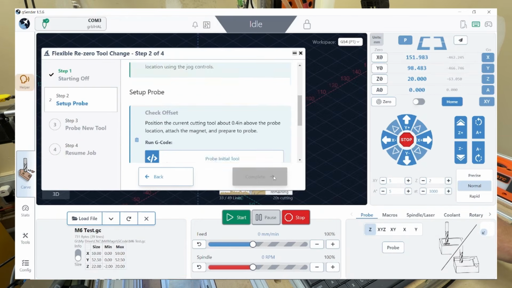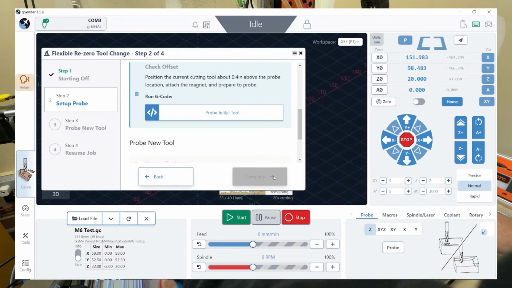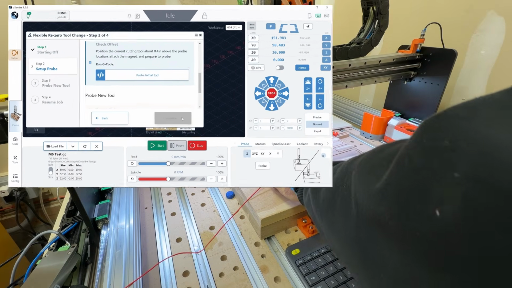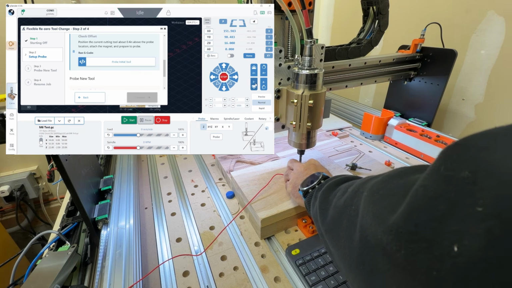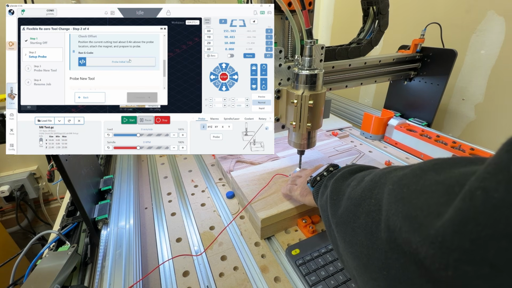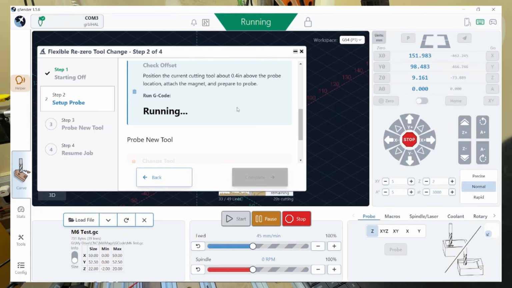Go to the next step, which is to probe your initial tool. So again, we'll grab the probe. It says to bring it down to about 0.4 inches. So we're going to bring it down over the probe. Probe initial tool.